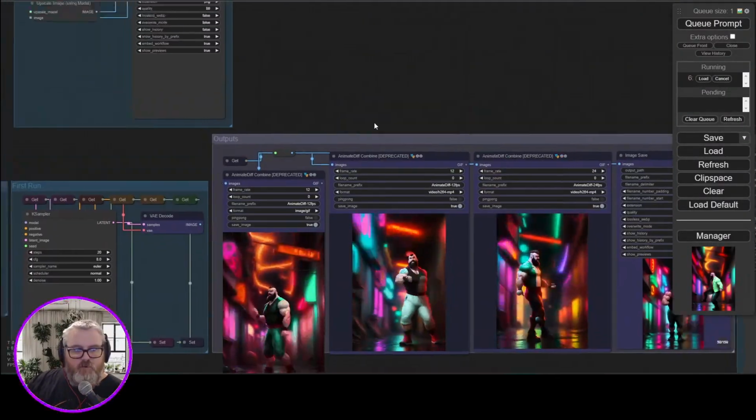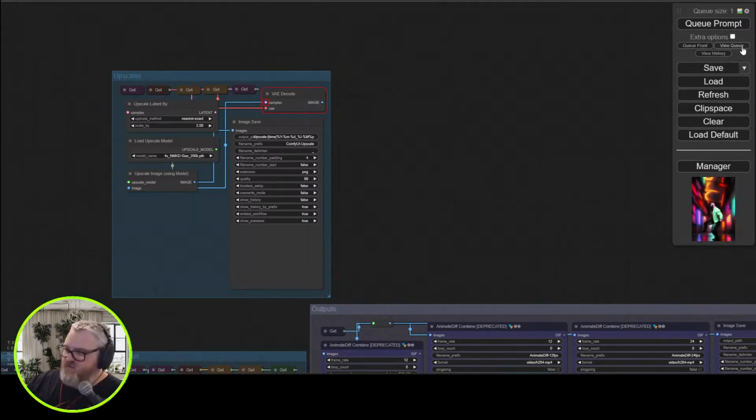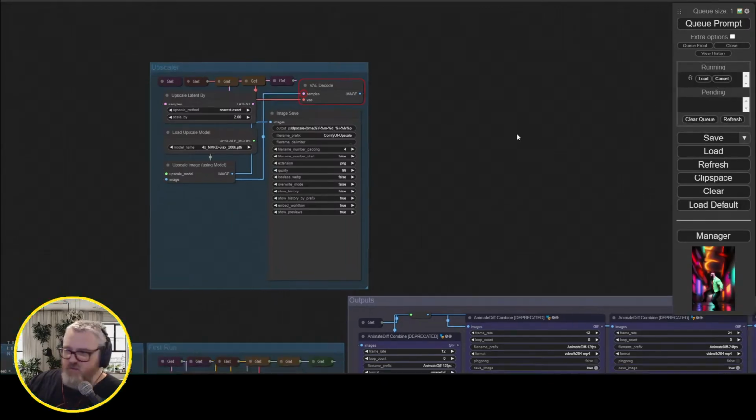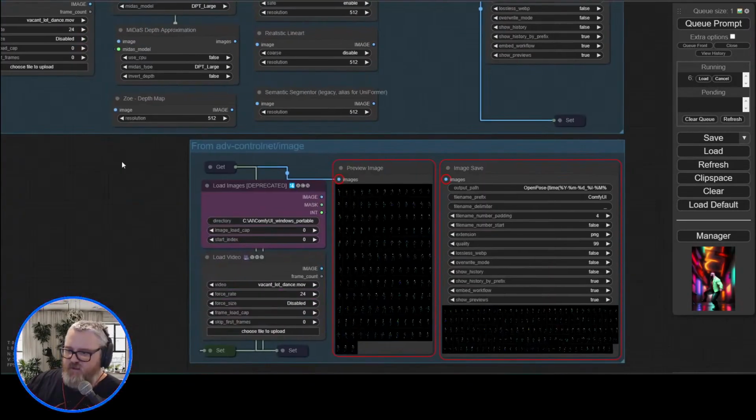How do you have the ability to stop a running process? You just hit cancel. You see this view queue button that's minuscule. You click that and then you can see your queue and then you can just kill the process at any point. So like once it's done this, I'm going to cancel it and it will stop this process. Actually, yeah, it's too late now. It's plugged in. But yeah. Or just kill Comfy and restart it. That works too. Yeah, there's a few hidden options in Comfy.